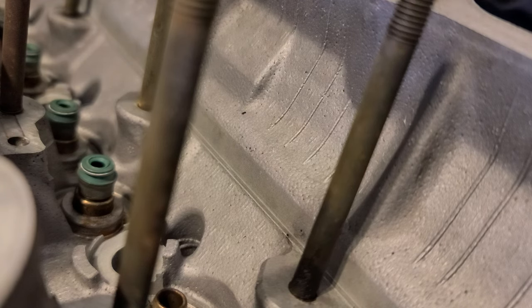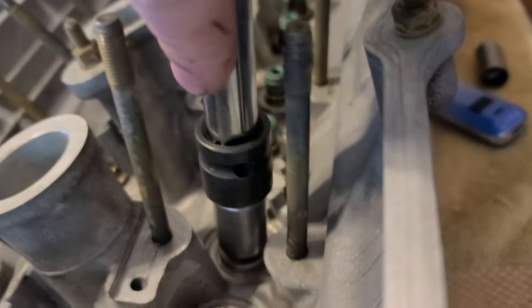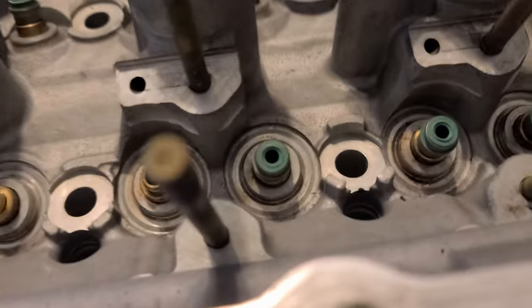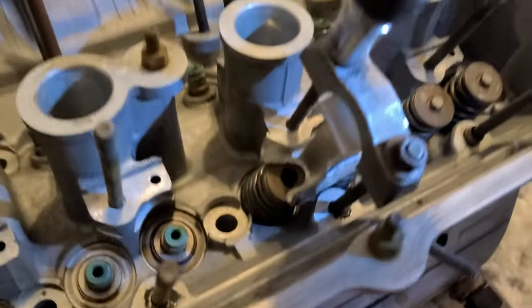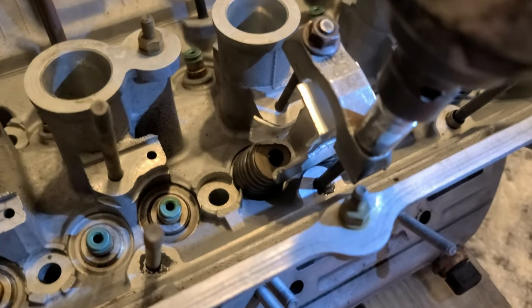I'm using a 13 socket to push them in. Like that. Basically with that. Nice. And as you can see, if I screw this one, it moves one way. See, it moved. Look at the bottom.